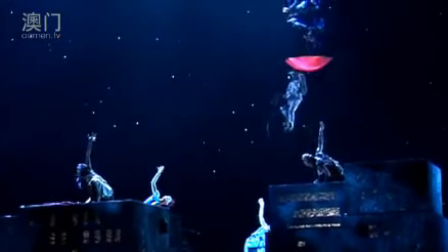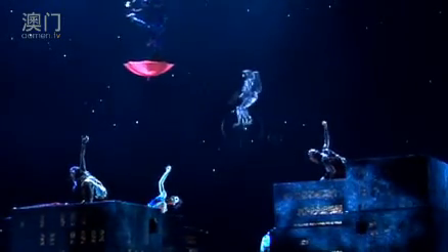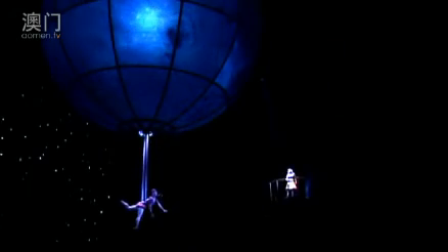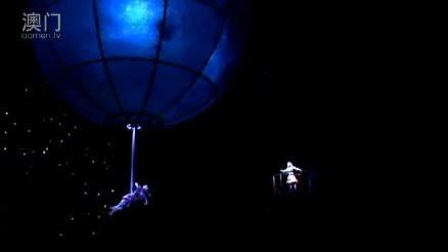There's so much energy and time put into the programming and getting all these machines running. When you get here, all the concepts are there. But then you need the machine to be moving, and you get the first moves and then you want to refine that. And that's going to go on through the life of the show.